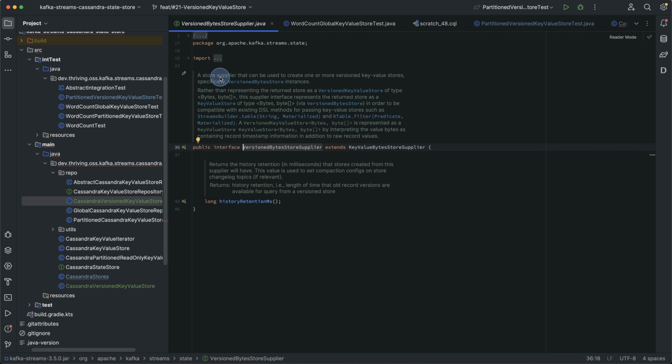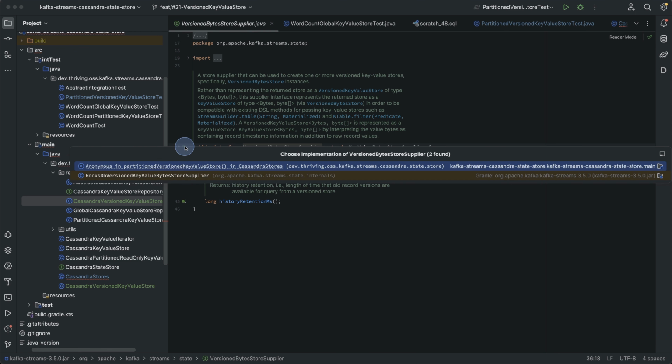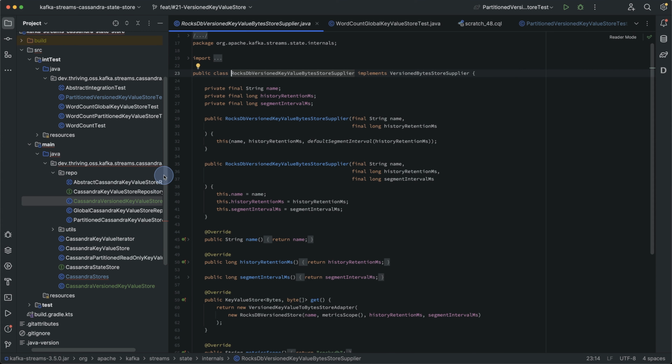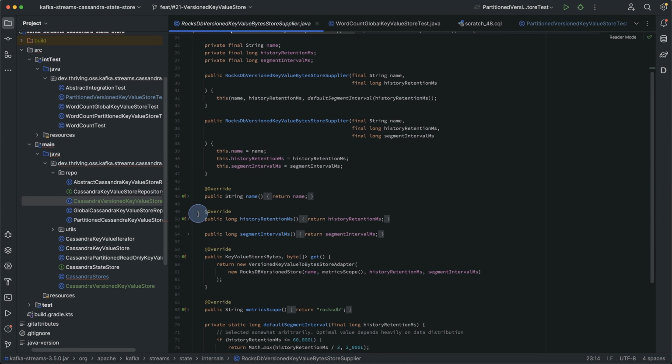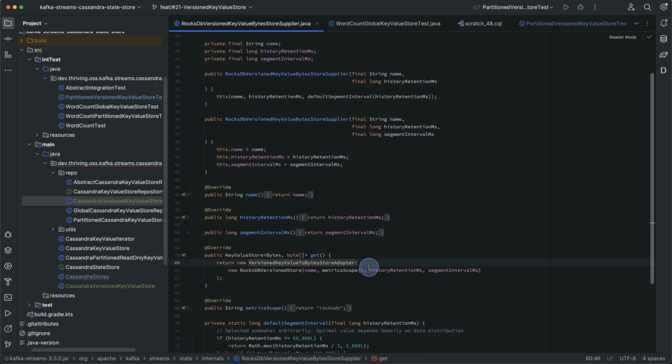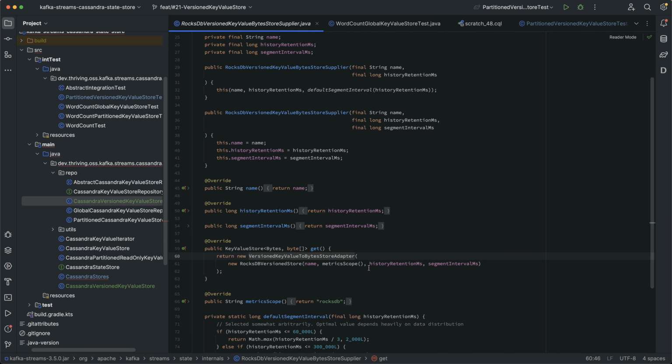So we have an interface VersionedBytesStore supplier. And we have a RocksDB VersionedKeyValueStore supplier. That uses a VersionedKeyValueToBytesStoreAdapter.